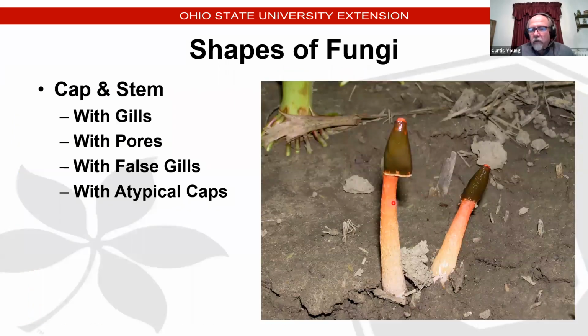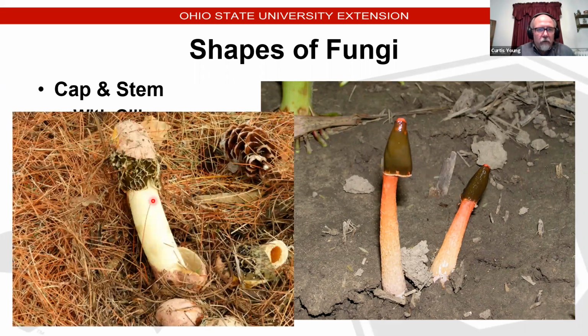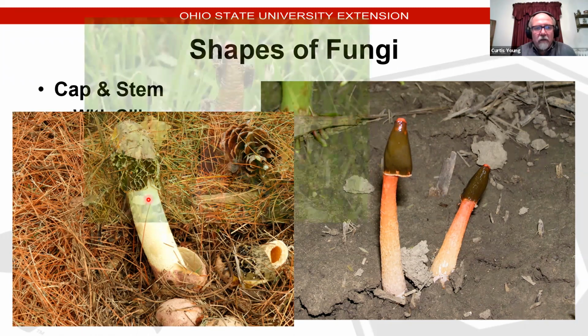Then we get into the stinkhorns, and we really have some weird appearances in the stinkhorns. This is the devil's stinkhorn, and it has a loose cap on the tip of the stinkhorn. The common stinkhorn almost looks like a morel with the divots in the cap of that particular stinkhorn. Not exactly something you'd want to consume. I'm not sure you'd get it past your nose to eat it, even if you did.